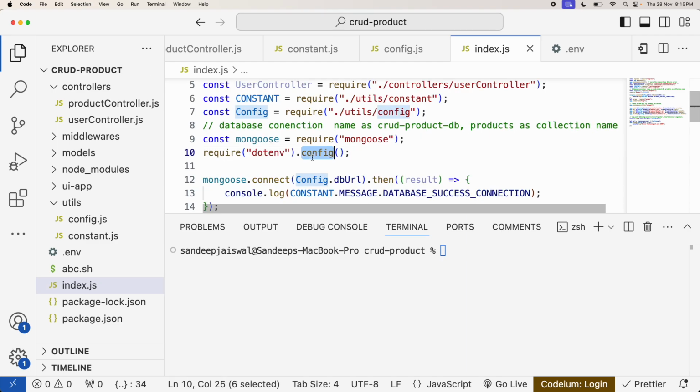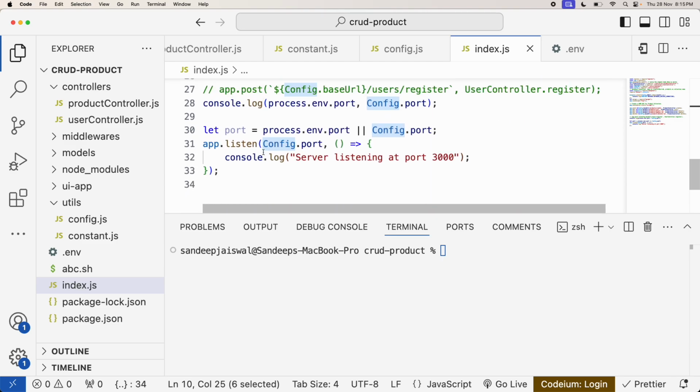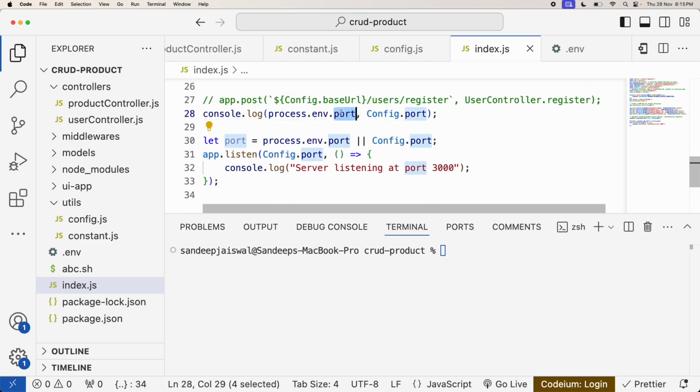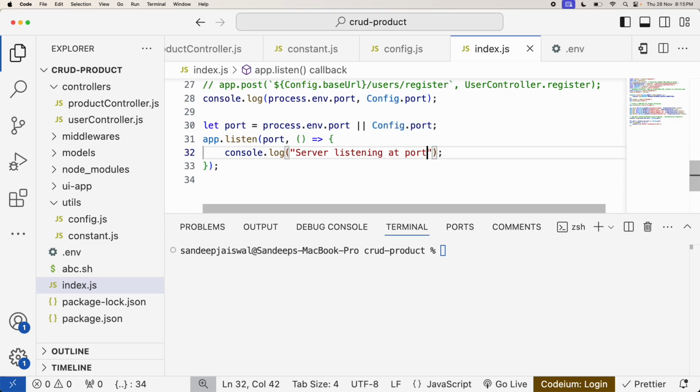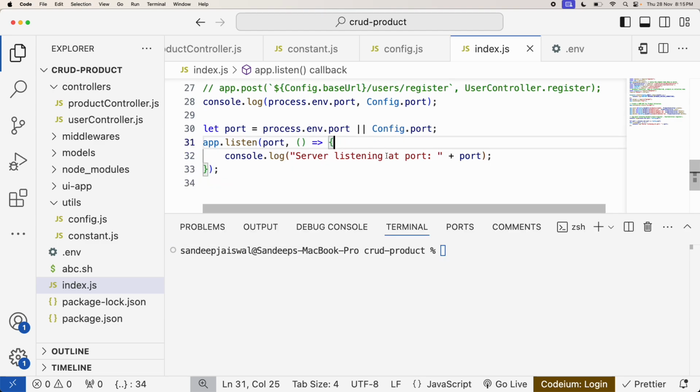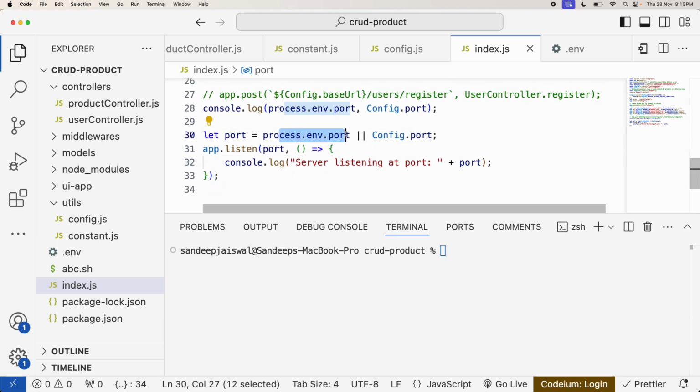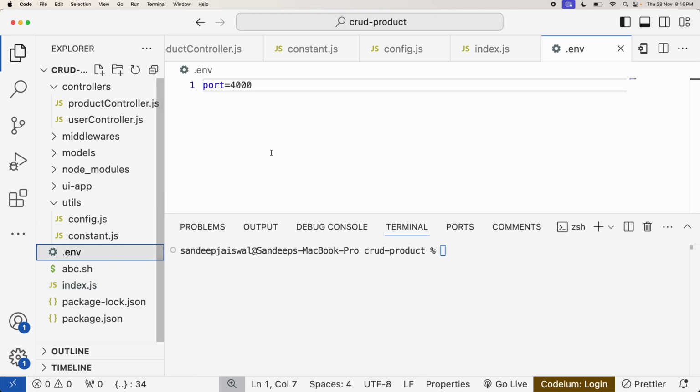Now after requiring it and doing config and all, we can work on this. Now process.env.PORT, you can see it will go as process dot. So instead of this, I'll just write port here. Now I'll refer to that port. Whichever port comes, we'll just use it. So either it will take it from process.env if it has it, then it will take port as 4000, or else it will take port from config. So config has 3000 and the environment variable has 4000.